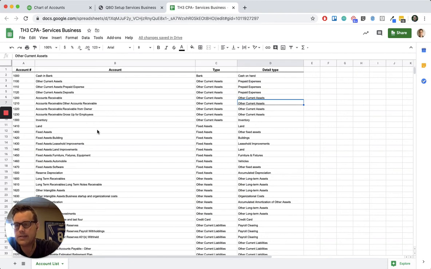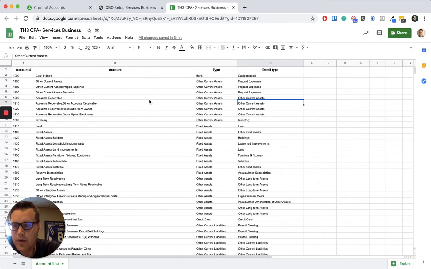So instead of constantly adding new accounts, we like to just put in a chart of accounts that you won't have to add much to. I mean, every business may have a few customizable items with it, but we like to put something in there that makes it clear, makes it simple, makes it easy to get both simplicity but also have the information needed to be able to really look at your business.